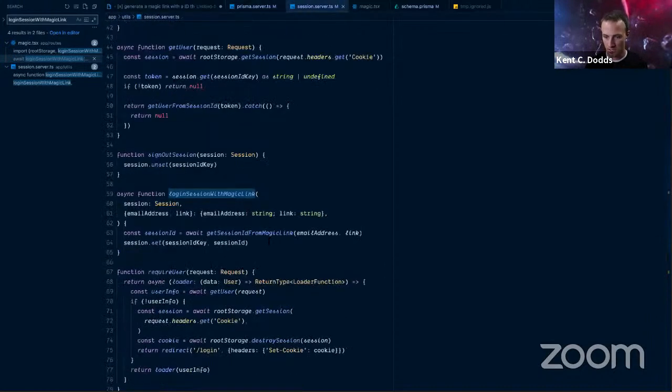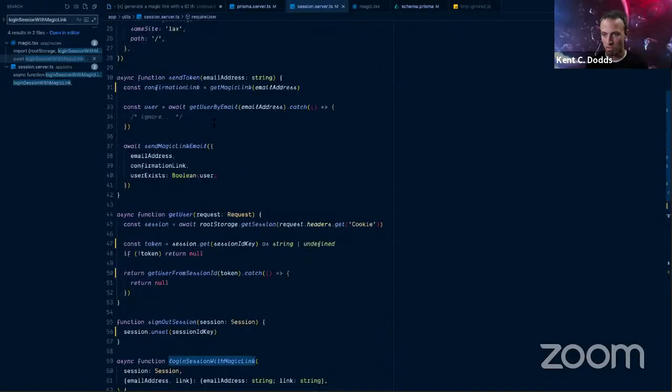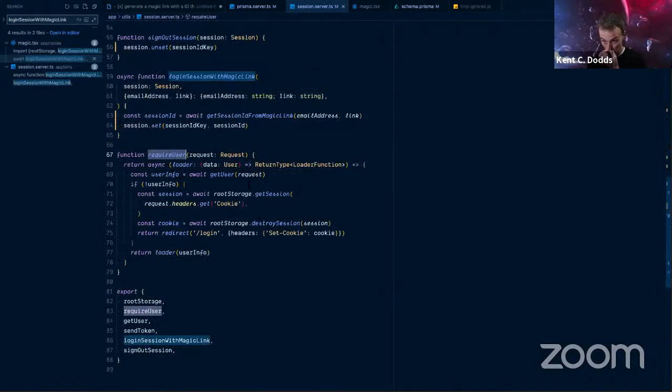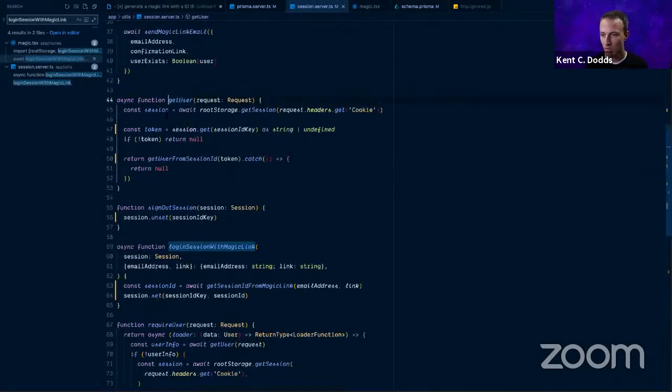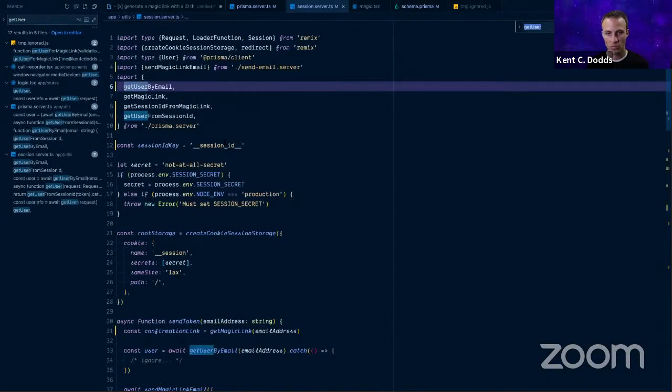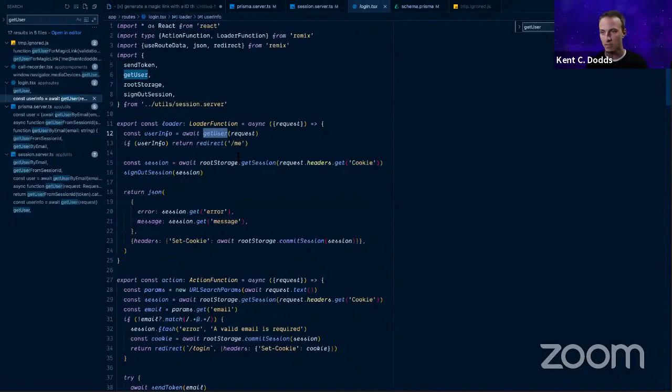So we're down here on the session. And we have this require user. We also have a, actually, yeah, just a require user, which is kind of like a higher order Remix loader is kind of what it is. To that we pass a loader, which gets the user data. And we get the user from the request. That get user will grab, hold on, are we using this anywhere else? Oh, we are exporting it. And we use that on login. Oh, right, to redirect. Yeah, okay, that makes sense.